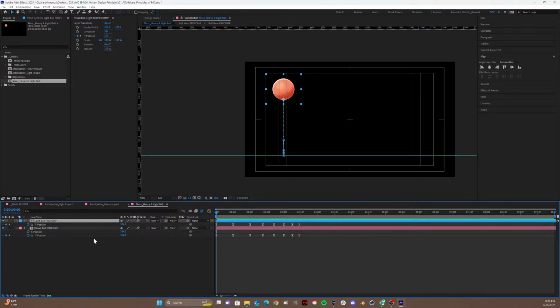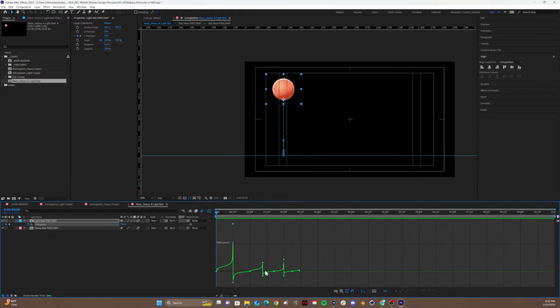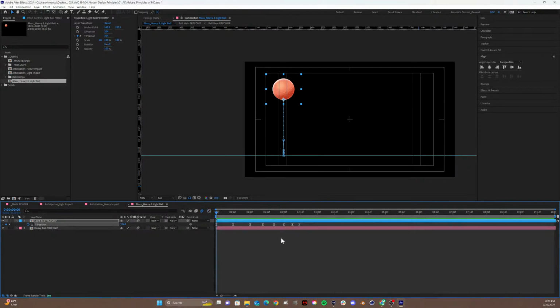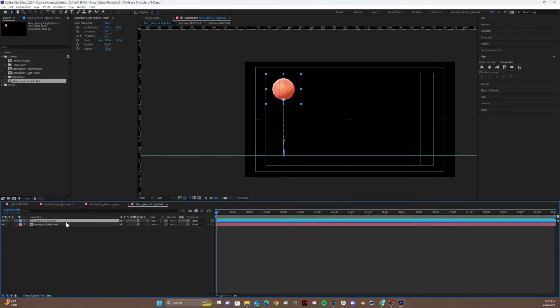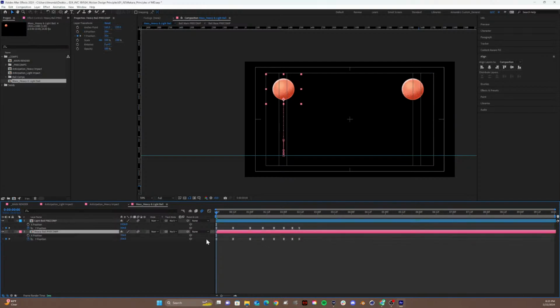But when you're messing around with two positions, sometimes it's easier to work inside of the value graph, but sometimes it's easier to work inside of the speed graph, right? Because this one is the value graph and here is the speed graph. So they look rather different right here. But in order to get the, we need both positions because I want to move this over, right? And since we haven't done the X, we haven't animated anything on the X position, I can move both of these balls on the X position without having any issue at all. So I can kind of line them both up on this spot right here.